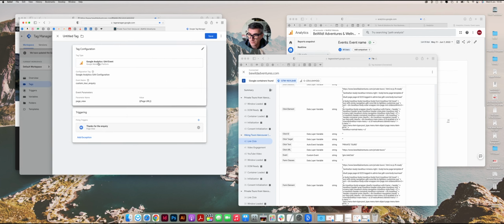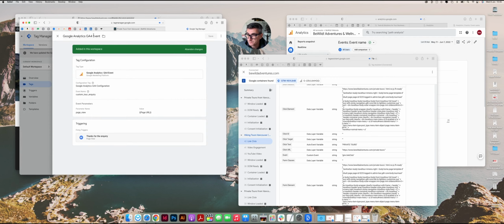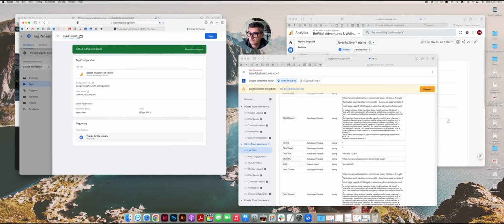So you can see here, I've now got the GA4 event on page view, page URL for that particular page. I'm going to click save. In fact, what I'm going to do is go back into that and rename it. So that's a thank you for your inquiry. So let's put GA4 event, custom tour inquiry.